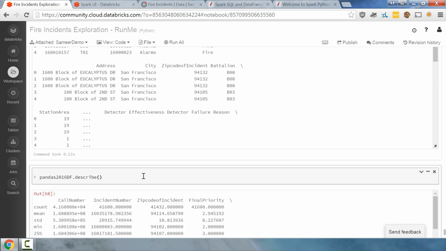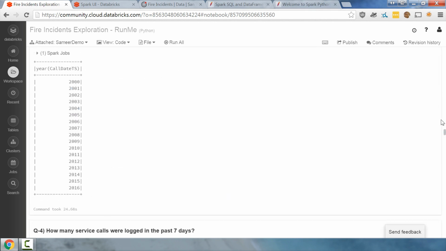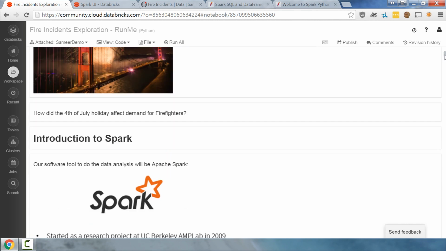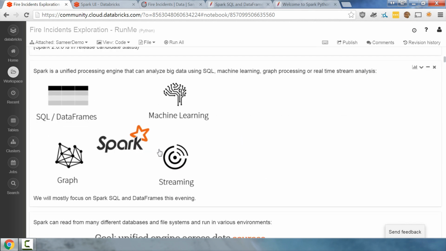And that's it. I'll open it up for Q&A for the last few minutes, but I want to say one more thing about where you can go with this. Here's what I would do next. What I was thinking about doing if I had more time was using the ML library, the machine learning library, to do decision trees. I thought that would be kind of cool. One of the columns I noticed in the join data frame says whether or not the call was for a life-threatening emergency. And that's a Boolean.